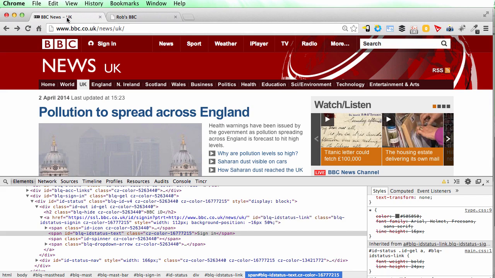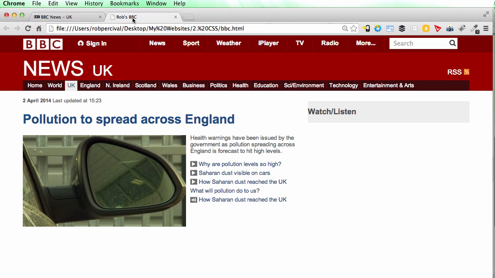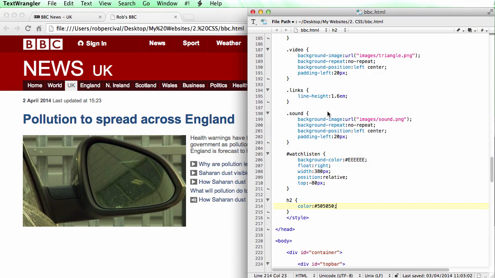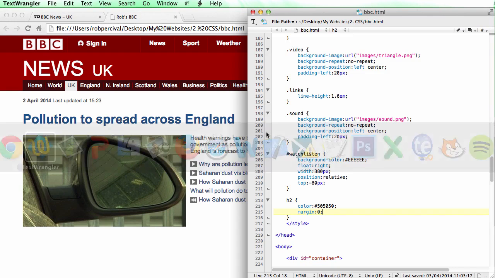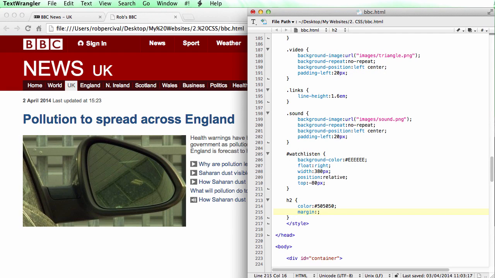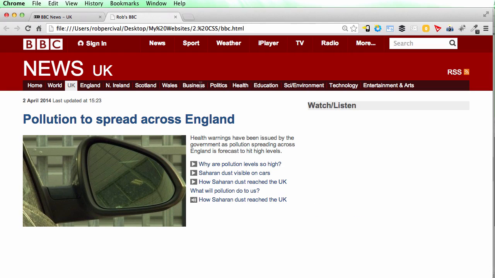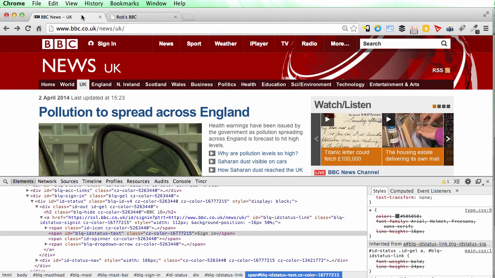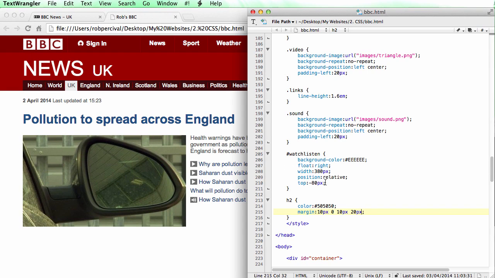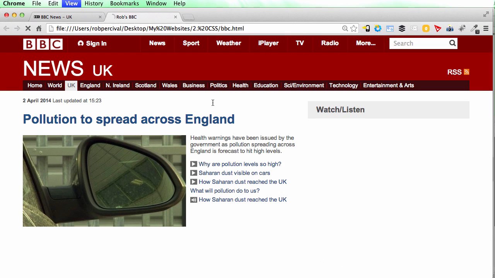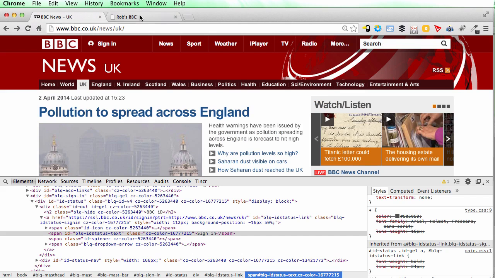I think it needs to be a little larger, and we need to change the padding a little bit there. So let's first of all set everything to 0 just to see what's happening. Yep, so it's that margin that's moving it down. So let's have 10 pixels. Doesn't matter what we have on the right. Bit of padding on the bottom would probably help, and then maybe a little bit more on the left. So that kind of thing looks good. In fact, the padding on the left is the same. So let's keep it as 10 pixels.